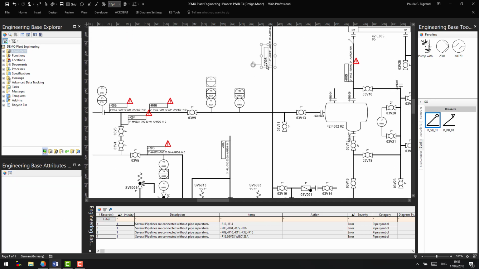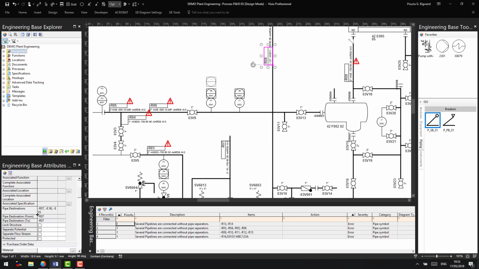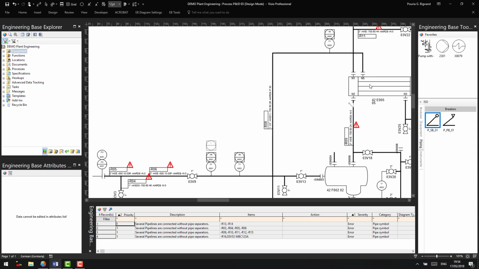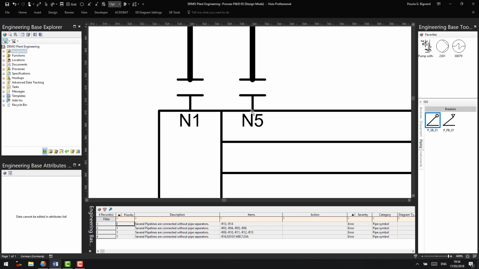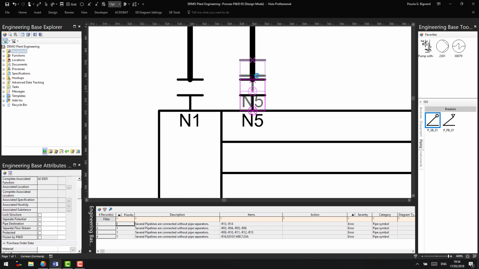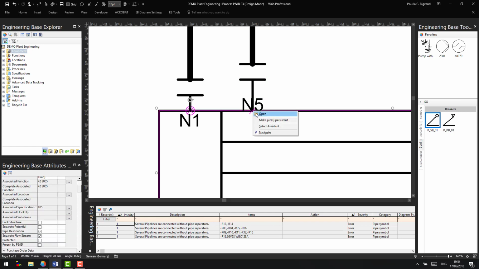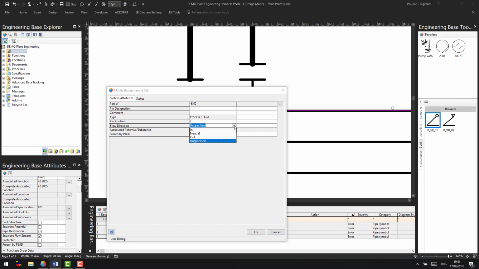When I select the pipeline R8, I can see that the destinations of the pipeline are from R7 to R7. This means that this pipeline is connected from both sides to R7. Now I want to make the destinations of the pipeline. For that reason, I will go to this heat exchanger. And as you remember, in the configuration, I have said that the nozzles should be ignored. Therefore, I have to select the heat exchanger and then select the pin of the exchanger and say this is the outlet.